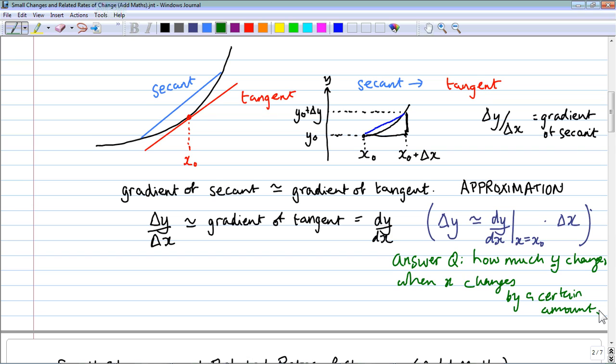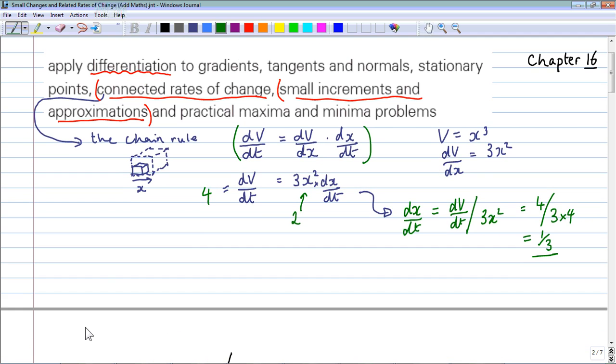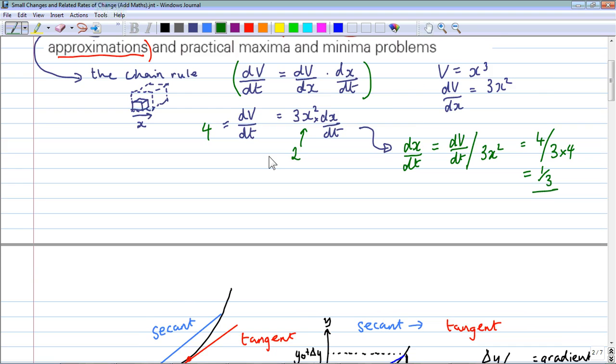Okay, so that's the basic idea. By the way, the idea is explained in the book. Let me give you the book reference. You can either look at the bottom of page 368, or you could also look at the beginning of the chapter, or rather section 16.3, page 363. That's particularly the section on small changes. The beginning of chapter 16 covers the idea of using the chain rule in this way.